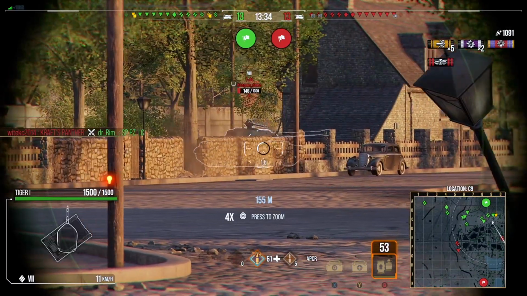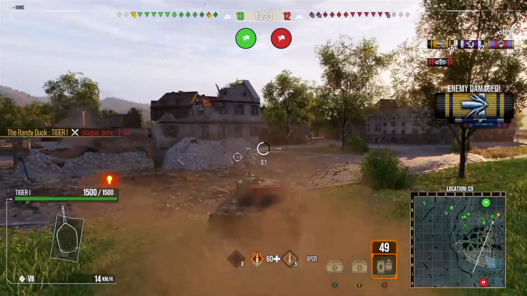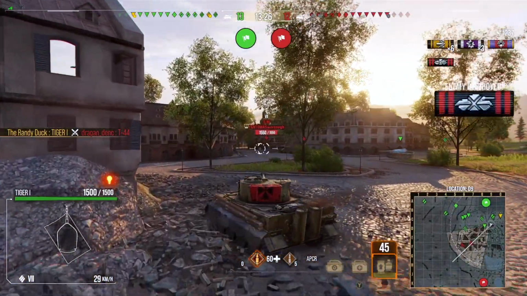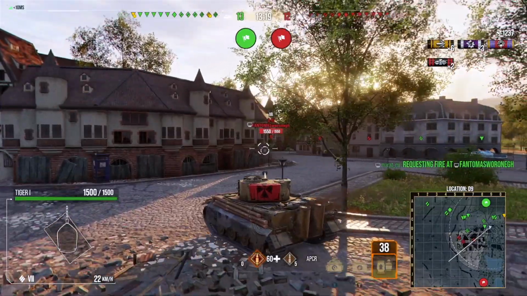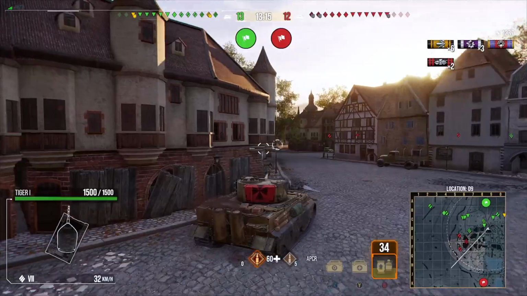We fluffed that kill shot there, which was just poor shooting by me, but thankfully we get another opportunity at it and we pick up our second kill of the game, bringing us into a 13 versus 12. Still a very close game, but a very decent start to the game. Still got all our hit points, and we picked up 2 kills and over 1,000 damage. So we're going to keep moving into the town area.